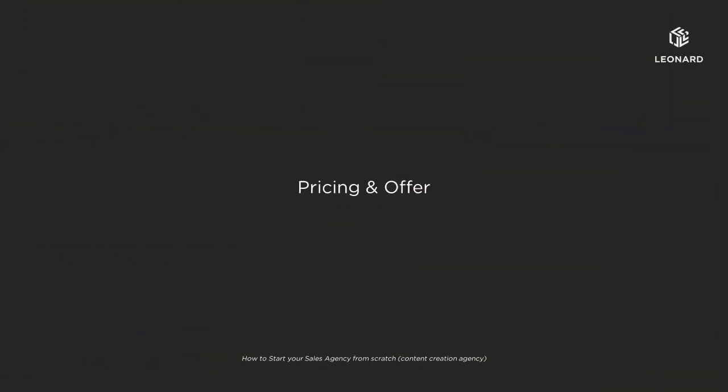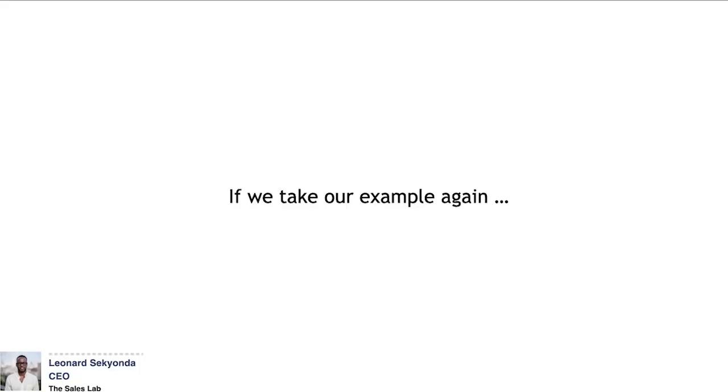So let me show you what happens in the next step. So step three is a really important part of your agency business model. And that is because it's to do with setting up your pricing and your offer. Now, let me just give you some examples of how as a content creation agency, you can set up an offer and set up your pricing so you can begin to have an offer to bring to the market. Let me show you in this video here. So I'm going to break this down for you, very simple.